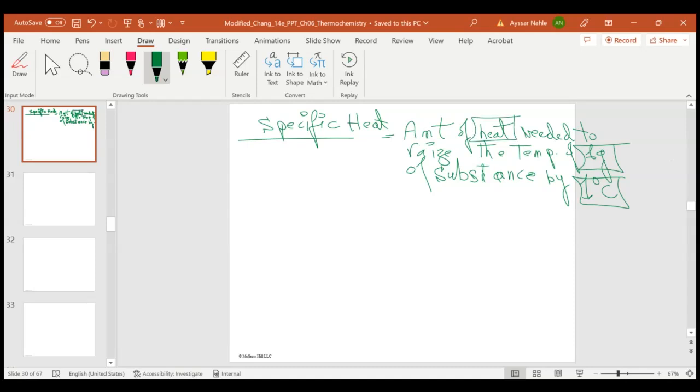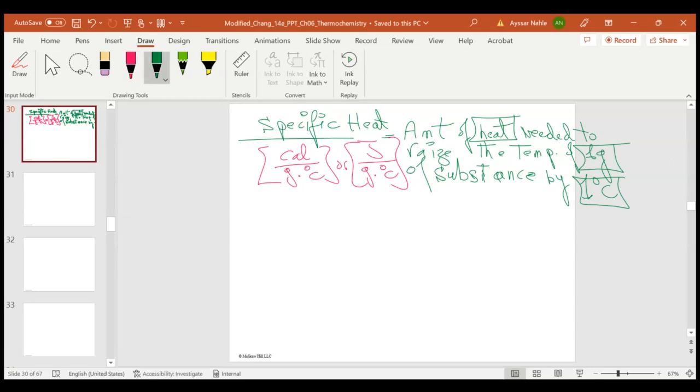So this is the definition of a specific heat, which means if I look at the specific heat, definitely it will have a certain unit, and the unit will be, for example, calories per gram per degree Celsius. Or we can say, if you want, joule per gram per degree Celsius, because the amount of heat can be expressed as joule or as calories, all right? Okay. Now, that's a specific heat.